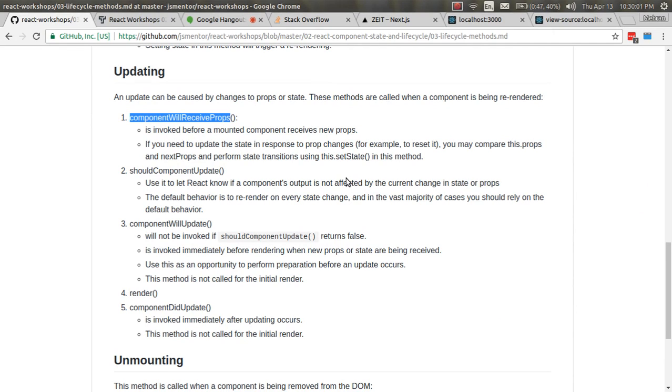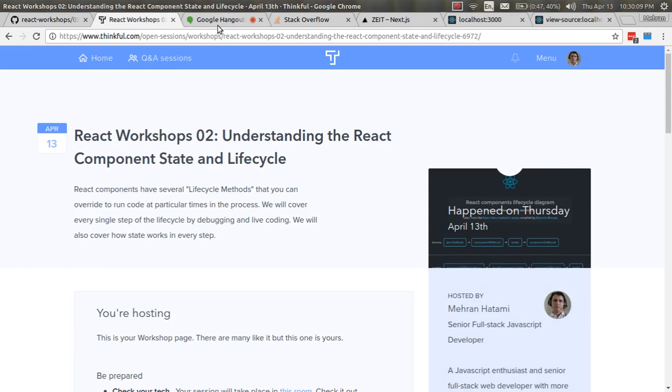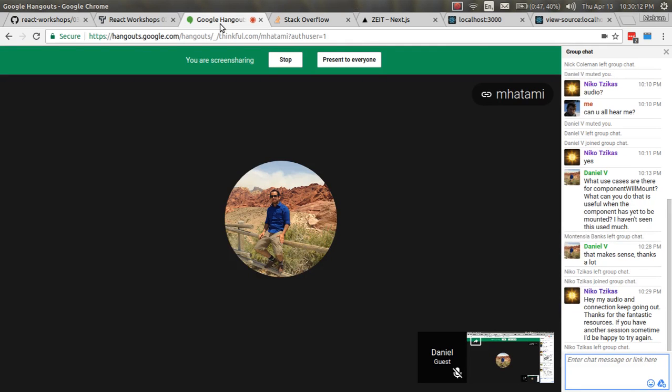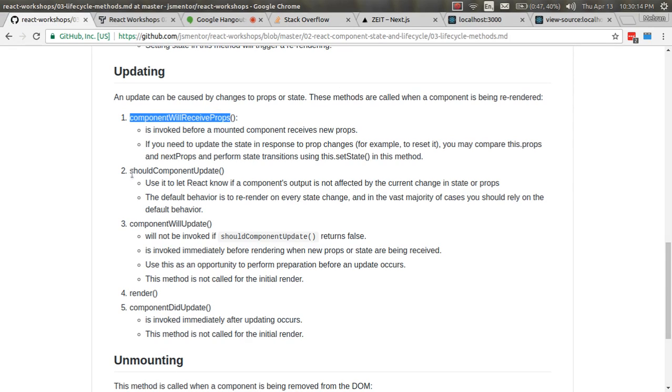The second one, based on the properties that are being passed, you can decide whether you want to prevent the re-rendering from happening or not. Here in this function, and componentWillUpdate, and render, and componentDidUpdate.